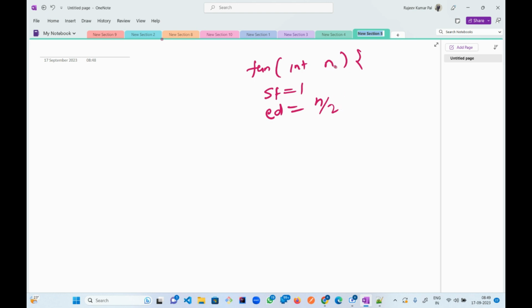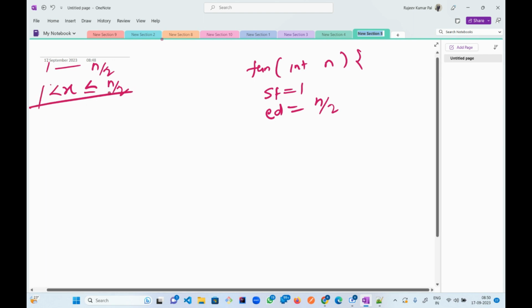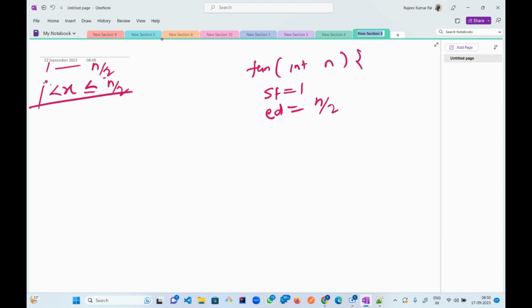In binary search I don't have to calculate from the last, because the number will be inside, between 1 and n by 2 only. For any condition the square root will be between 1 and n by 2, so I can do binary search in between only, from 1 to n by 2.